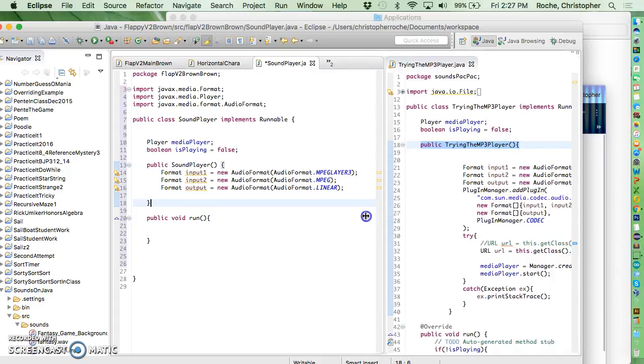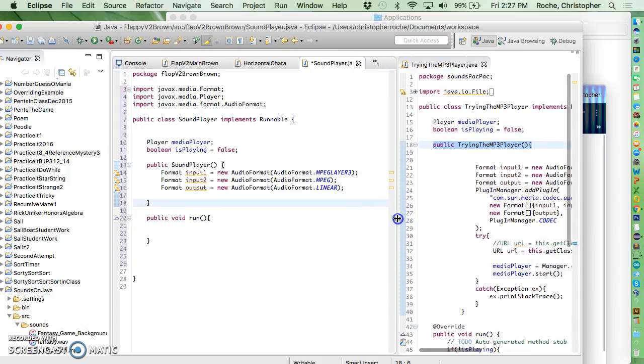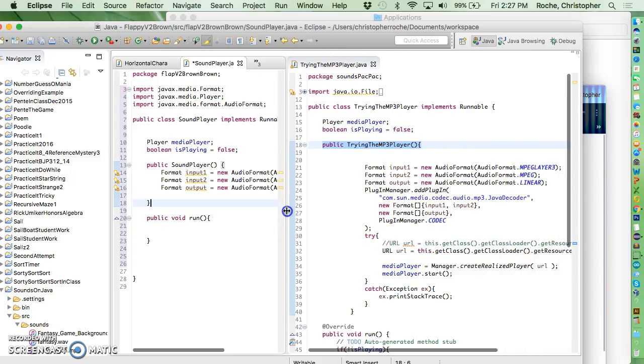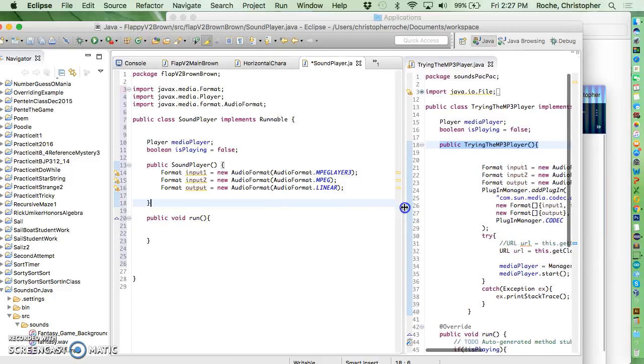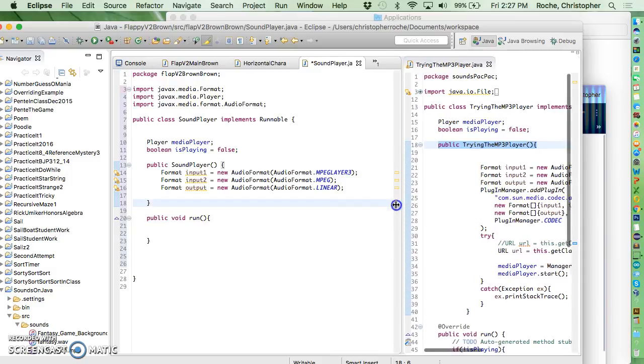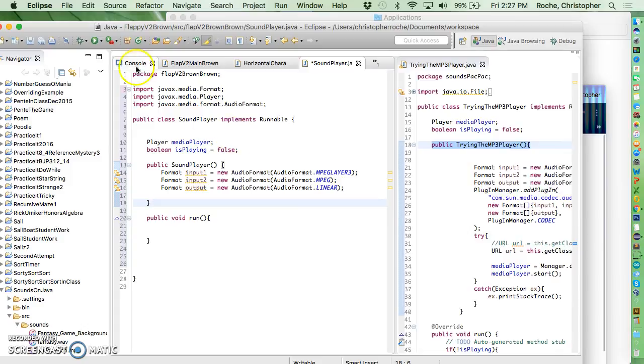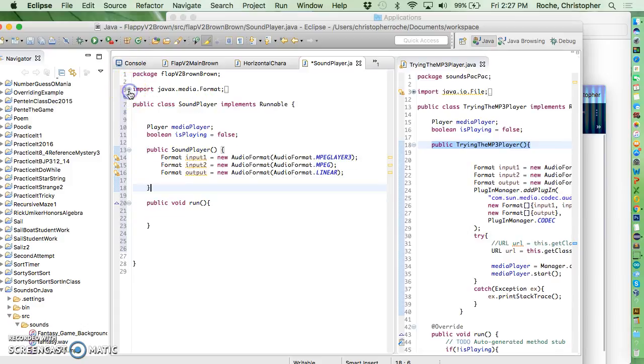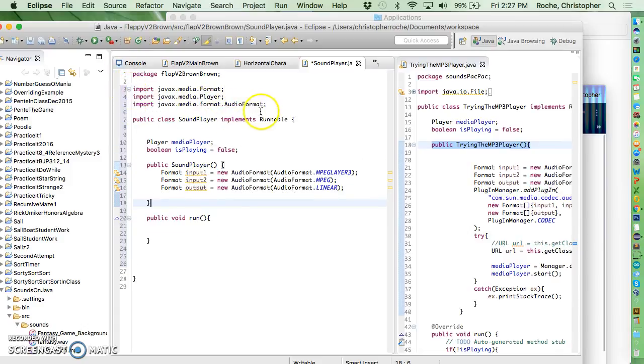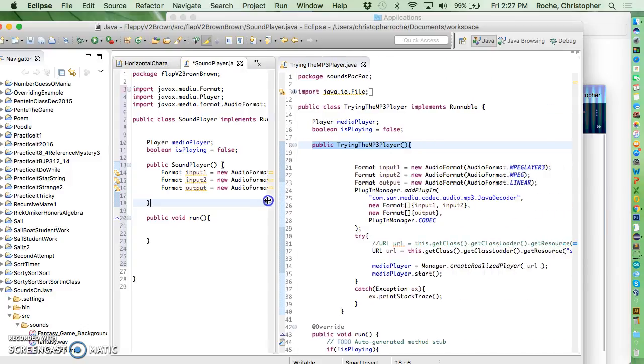We are going to import the media. It's an audio file. And are we doing it for sound sample? What's that? Oh, the types of imports are media format and sound sample. Let me see. Okay, yeah. Is it javax.media? Yeah, it's javax.media.Player, and it's media format and audio format. Okay.